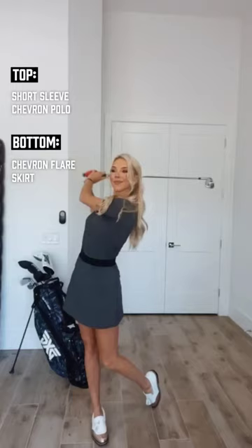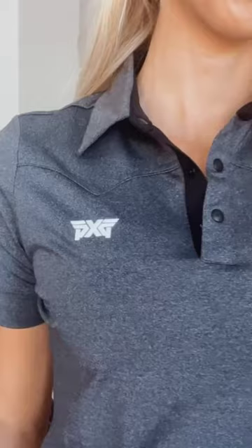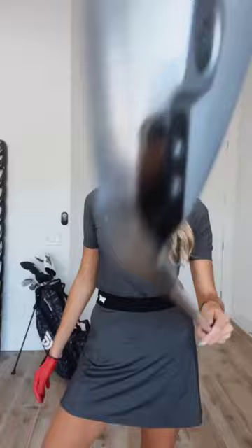This outfit will give you western vibes, just wait. I love this collar top with the signature snap buttons — it's very classic western shape, and my favorite part is the western style detail on the shirt. This material is a four-way stretch so that means extra comfort, and the skirt has a back slip pocket and a hidden phone pocket. What more could you ask for?